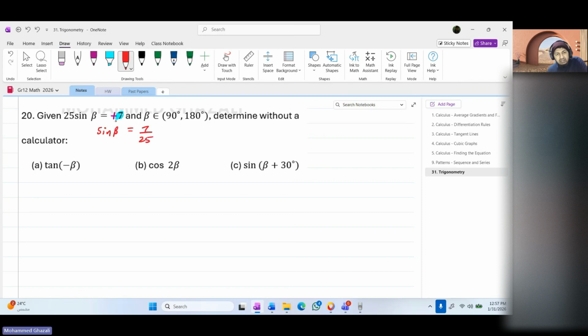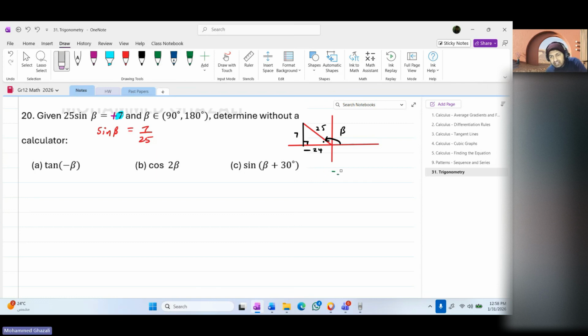And beta is not in the first quadrant, 90 to 180 is the second quadrant. So you'll draw a diagram in the second quadrant, because they're telling you exactly where beta is. So we'll draw my diagram here. Drop down the perpendicular. That's the reference angle, the beta angle. Opposite is 7. Hypotenuse is 25. If you solve for the adjacent, you will get negative 24. How did we get negative 24? You're going to say x equals, it's on the negative side, all right?